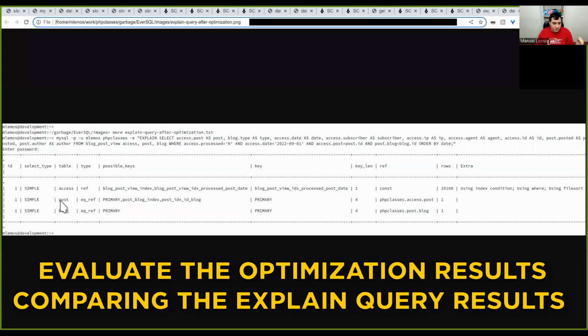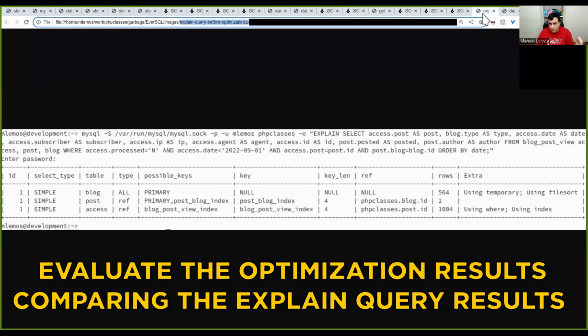So as you may see here, the post and blog tables had only one row inspected. Before you had 2 rows of the post table and 1,004 rows inspected on the access table and 564 on the blog table.